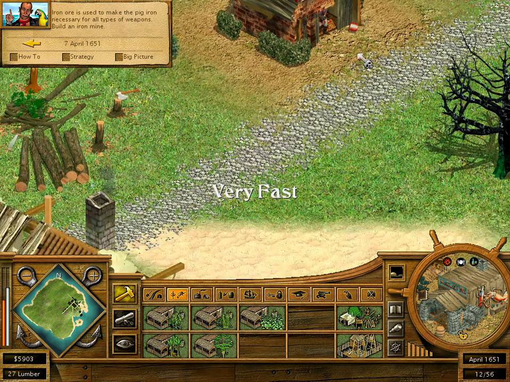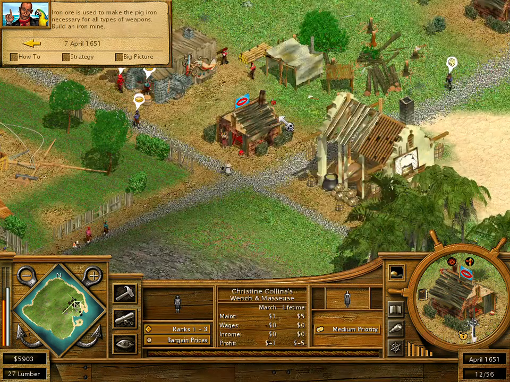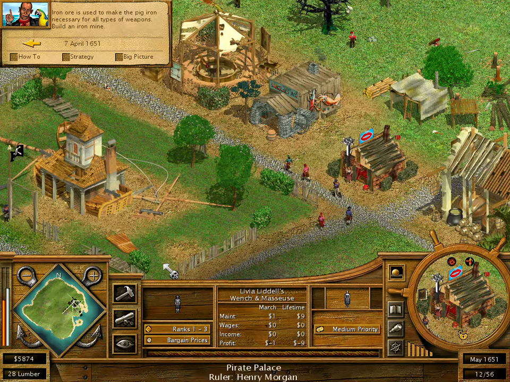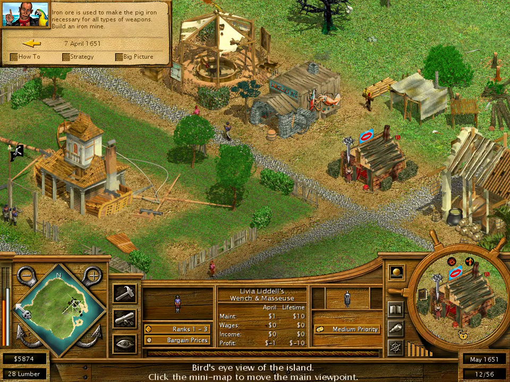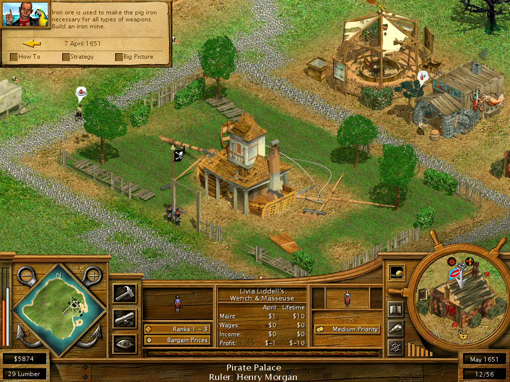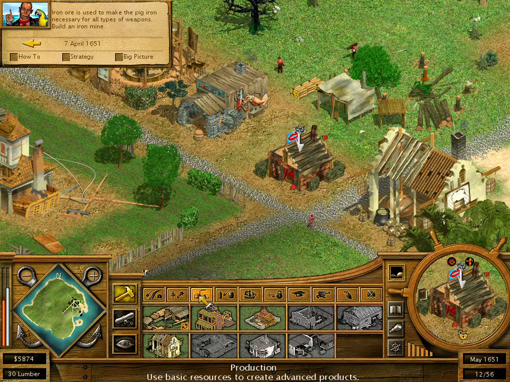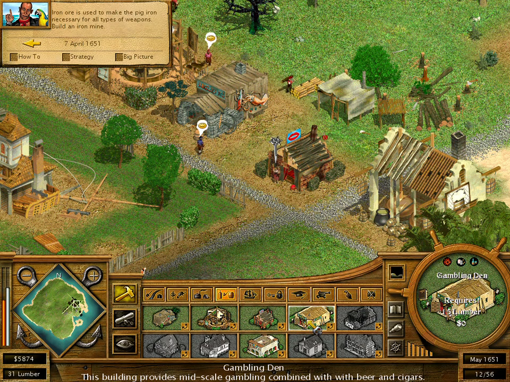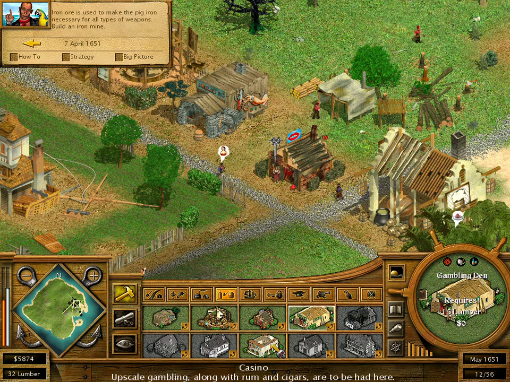Oh, more captives. Alright, cool. Alright, hopefully my pirates are all happy. Captives. Pirates are actually not overly happy. That's okay. Just gotta build up the services a little bit. So the gambling den is for mid-level pirates, so that's like for your ship's officers. And this is for upscale, for your wealthy captives and your pirate captains.